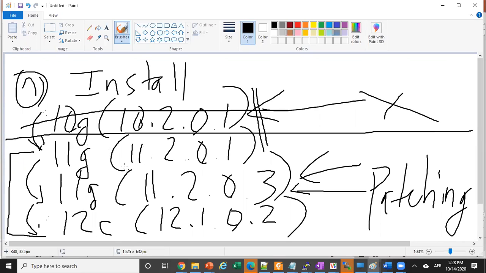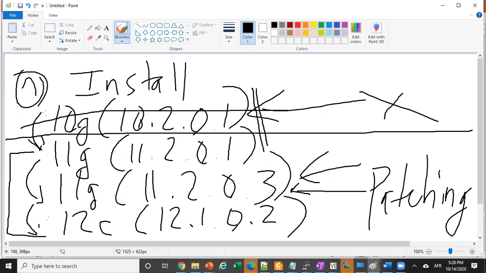But if you want to use the method frequently used here in Brontech, you may need to jump from 11.2.0.1 to 11.2.0.3, and from 11.2.0.3 to 12.1.0.2. And at some point, after you upgrade from 11.2.0.1 to 11.2.0.3, there's a step called a patch. There's a patch you may need to apply at some point here.